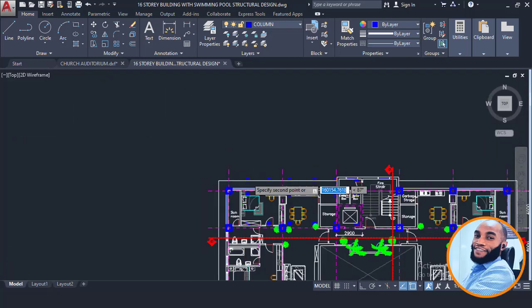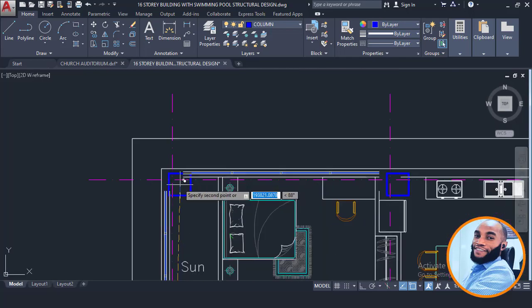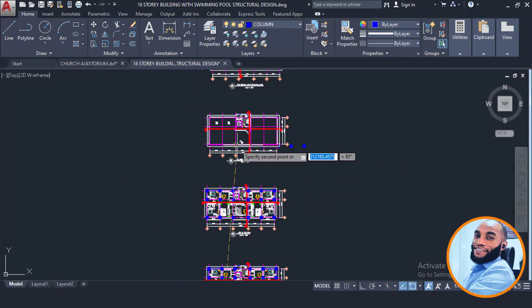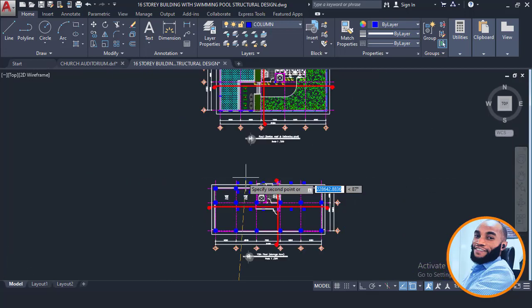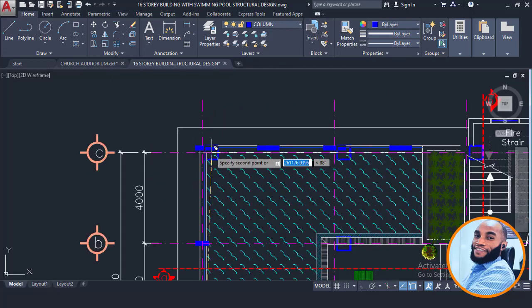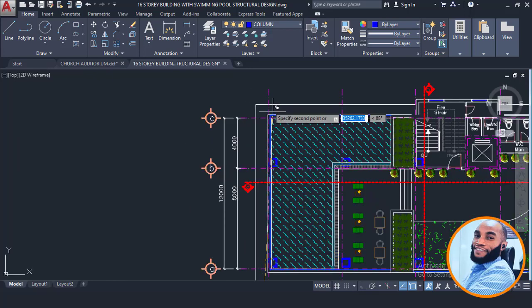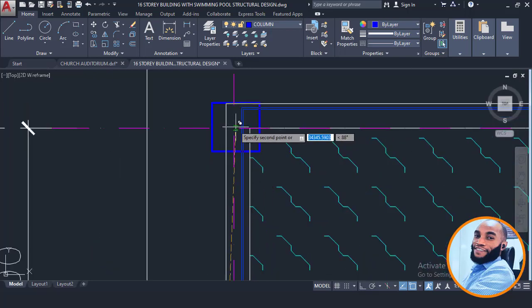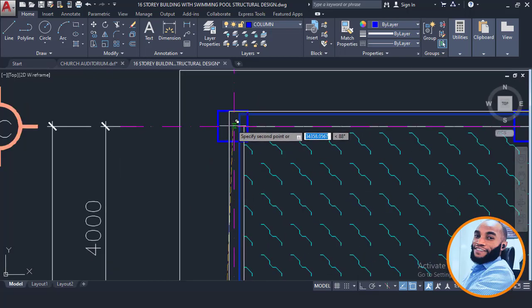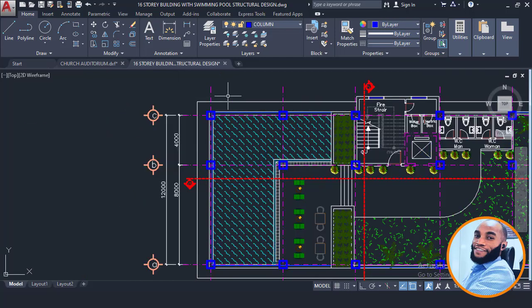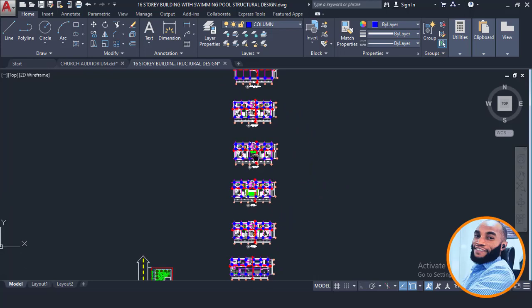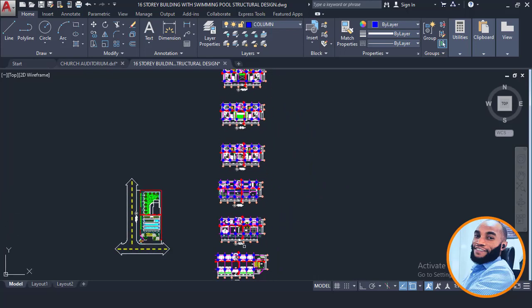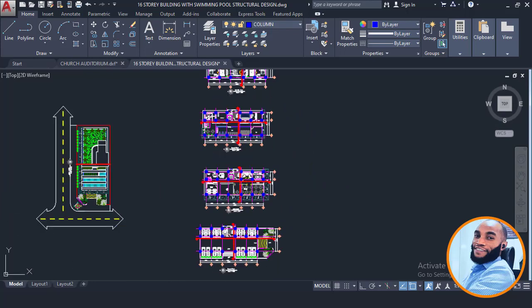Okay, place it here, and then place it again at the point here, and also at the 15th story here, and then at the roof here, and place it. I'll paste this one directly here. Okay, let me just paste it there. Okay, that's fine. So right now you can see that we have pasted all our columns for all the floors. So let's now begin to check if the columns are interfering on all the floors.